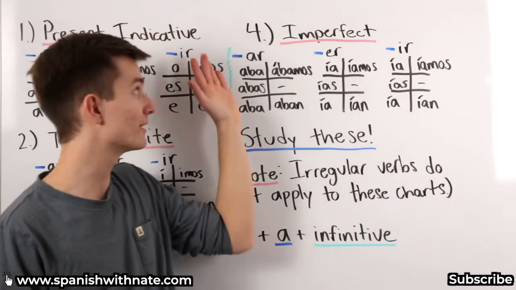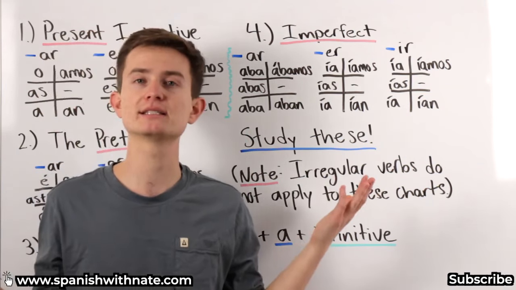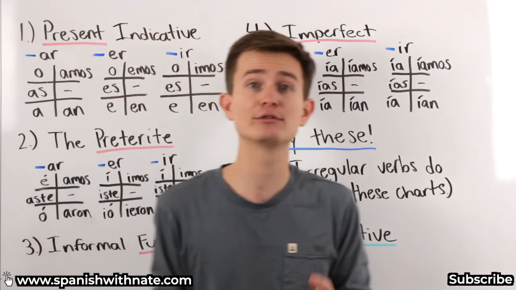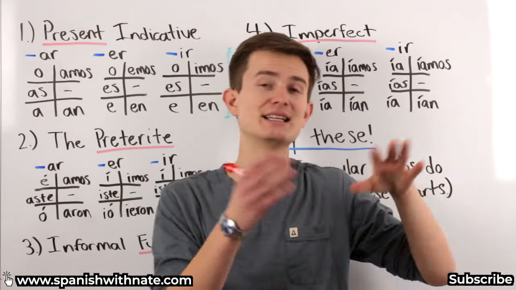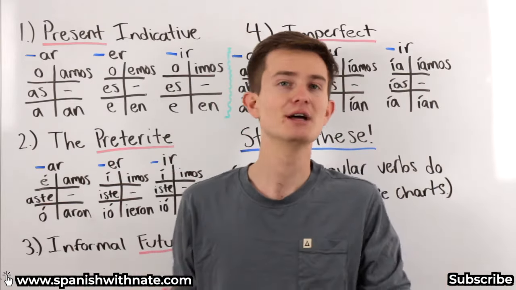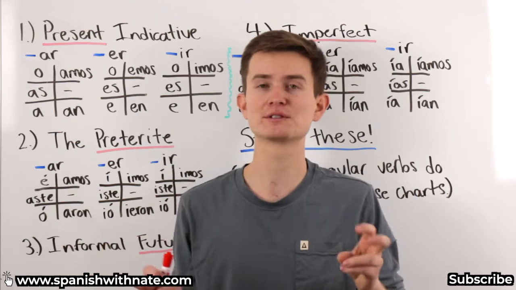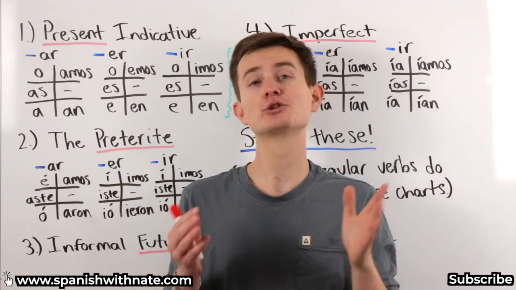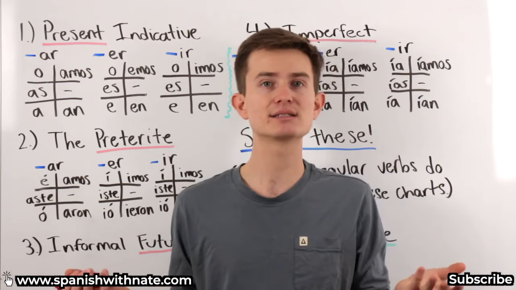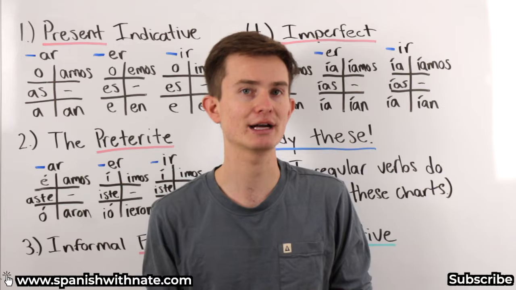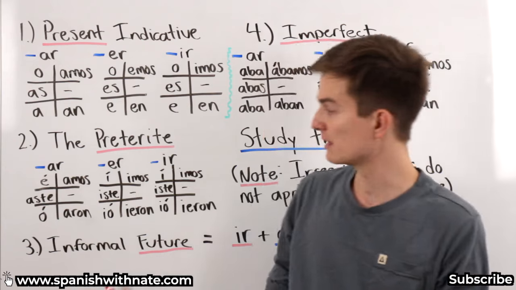It's super important. Feel free to take a photo of this side of the whiteboard as well. Those are the four most important tenses in the entire Spanish language. Of course, we have lots more tenses in the Spanish language. We've got past tenses in the subjunctive mood, and we've got the different future tense, and we've got the conditional tense. We've got all these random tenses. But if you follow that Pareto principle, the 80-20 rule, learn 20% of the most important parts of the language, and you'll have 80% of the language. That's exactly what this is. 80% of the time when we're speaking in Spanish, we're using one of these tenses: the present indicative, the preterite, the imperfect, and the informal future.